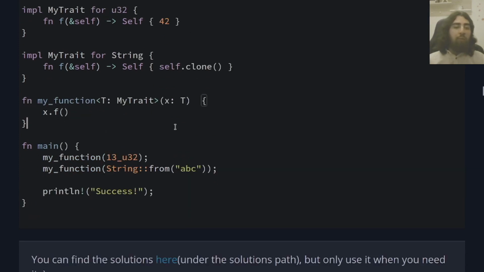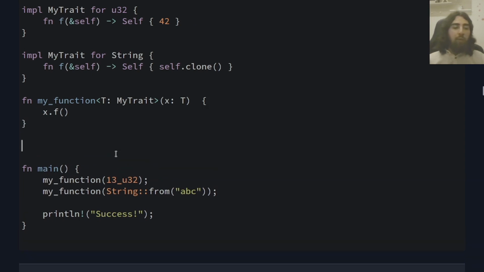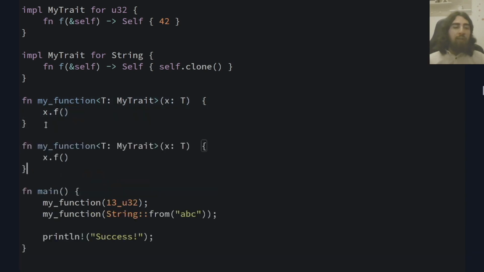And what then will happen is when we call this function, the Rust compiler will take this generic function here and it will provide it with concrete types. So in this case, u32, right? We are passing it u32.